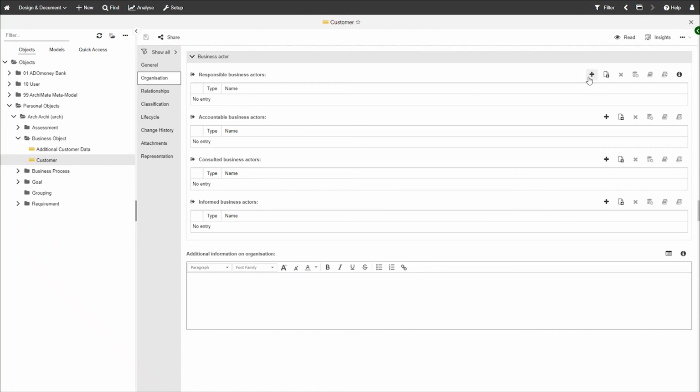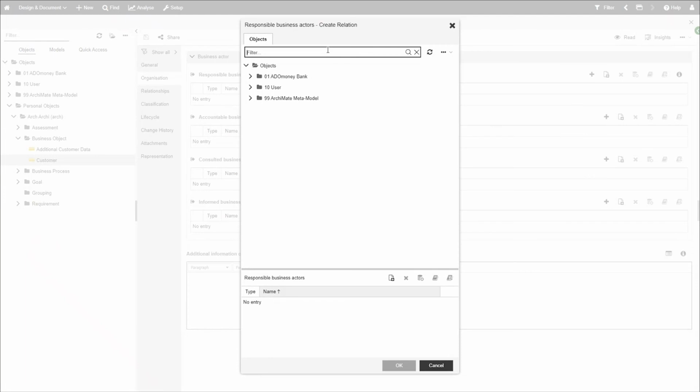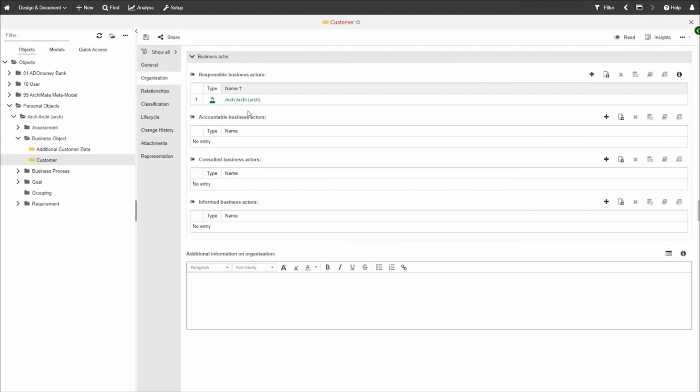So one way to do that is to simply click on the plus button here, and I can quickly assign, for example, my user, the one with which I logged in. His name is Ark. He is the main architect for our fictional scenario that we're working with here today. Assigning a specific user to any element means that they will be able to see that element within their dashboards, within their collection of assets that they're responsible for. And in different use cases and examples, they might get notified when certain changes occur with the assets that they're responsible for. So, ownership is critical in enterprise architecture in general, but also in the context of IT, it's helpful to always assign a dedicated owner or responsible person for every strategic asset.